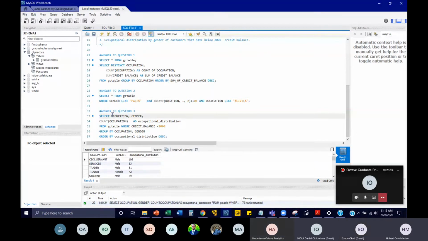Actually, even in the first part, distinct was not really necessary, since we're already doing a group by, which groups all the occupations that are the same together.